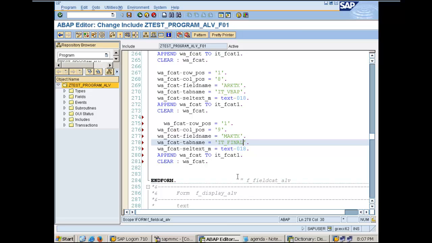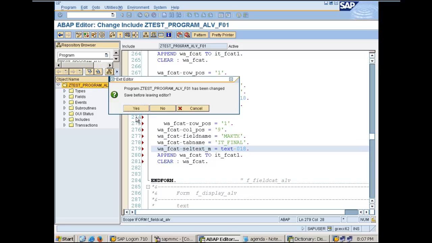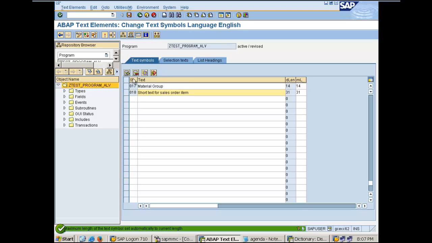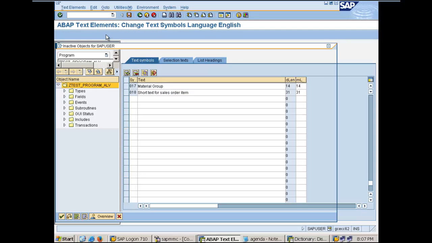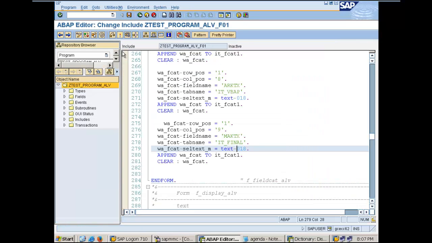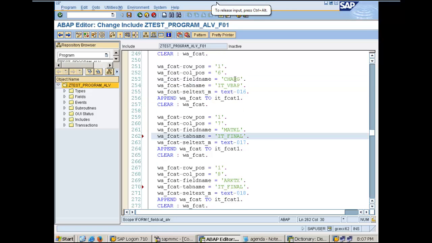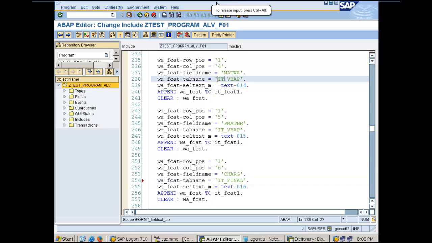Now everything has to be replaced by it_final. Because everything is fetched from it_final, replace everything here, because we will pass it_final to the function module.